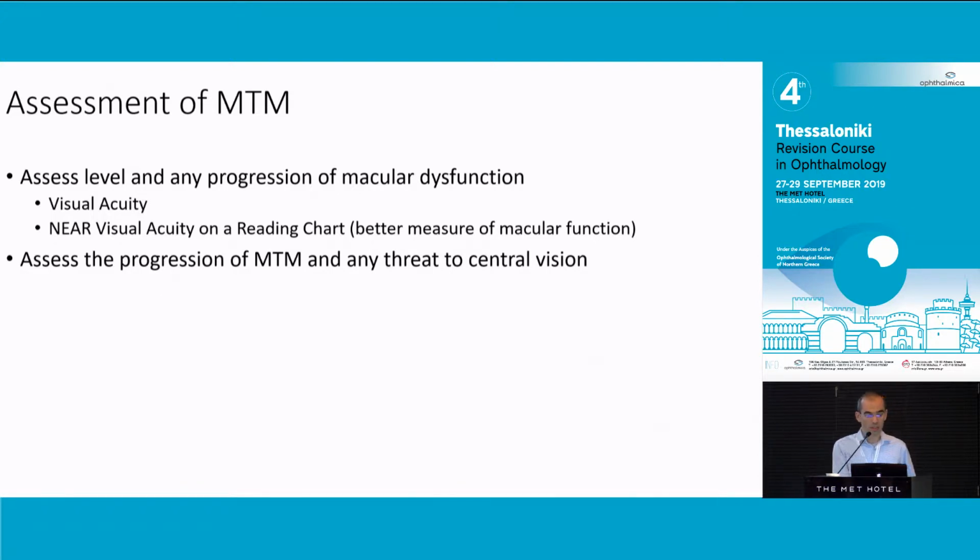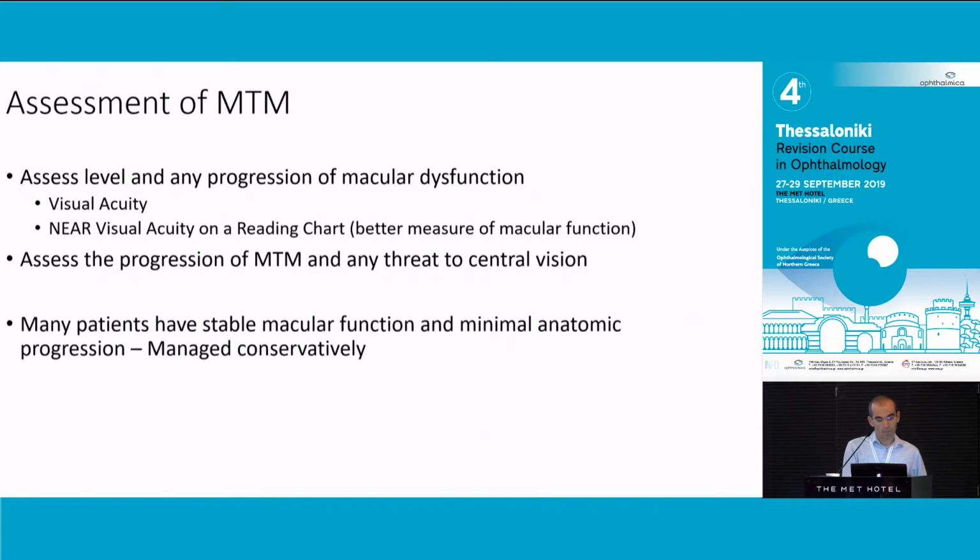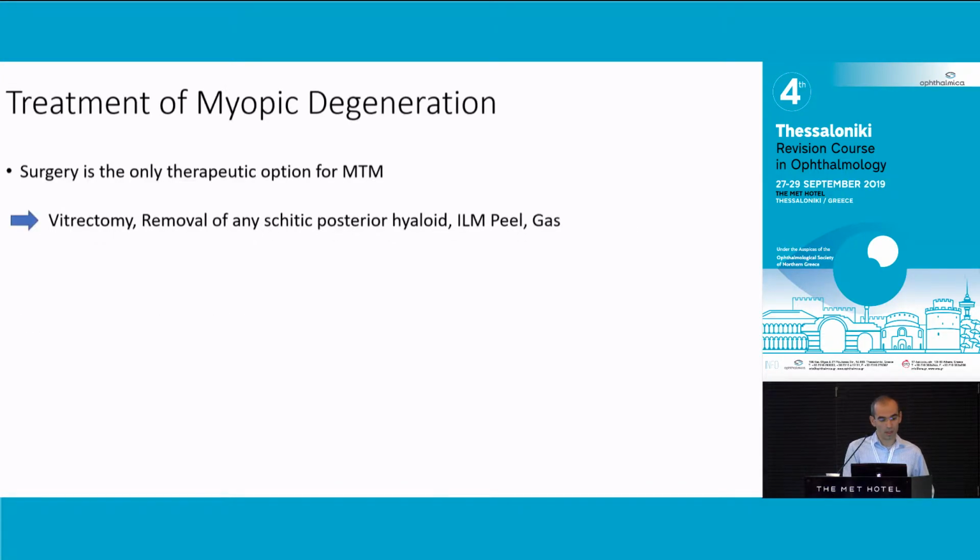That should correlate with the patient's symptoms. Also, you need to assess any threat to vision. You need to see if there are any full macular holes about to progress, so you should keep those patients under closer observation. Many patients are actually stable. You can watch them for years without having to do anything too invasive. But if they do progress, if the vision is really under threat, then surgery is the only therapeutic option.